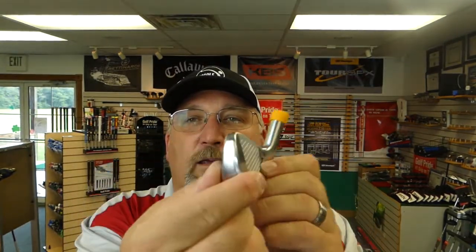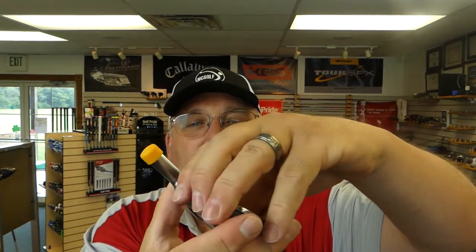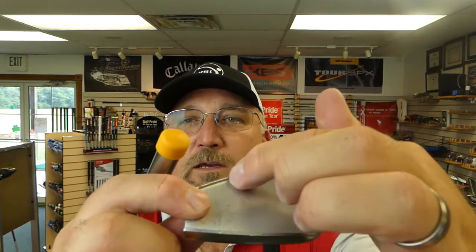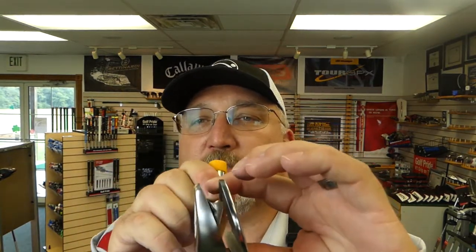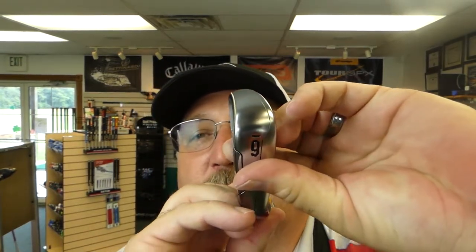So let me show you what this means — I've got the cutaway. Here's the back side, here's the front side. There's your cup face. You notice how you see that ledge down there on the bottom? I'm going to turn this around and there's a lip that goes all the way around — that's cup face. The face thickness varies in here as well. You see how it fits right in there. That means this whole face becomes usable. It's not going to hit as far as hitting it right in the sweet spot, but you get better performing results. That's why cup face is so good.